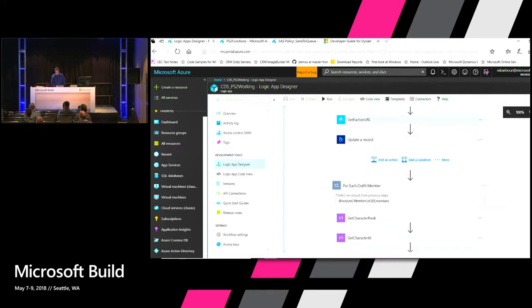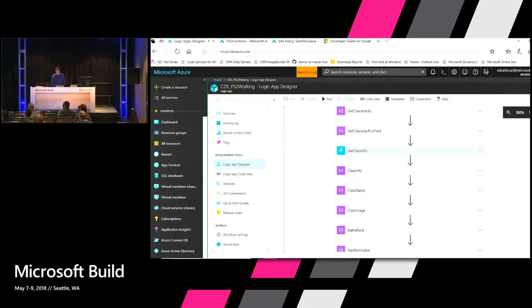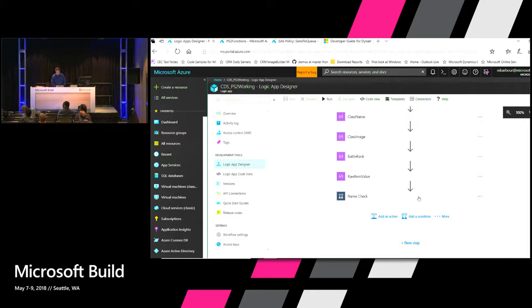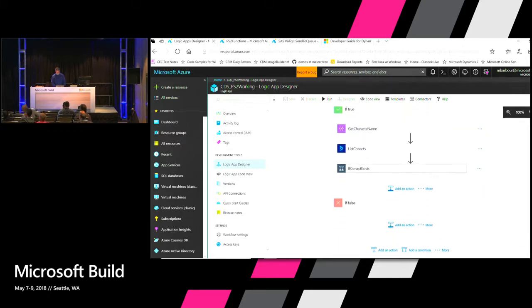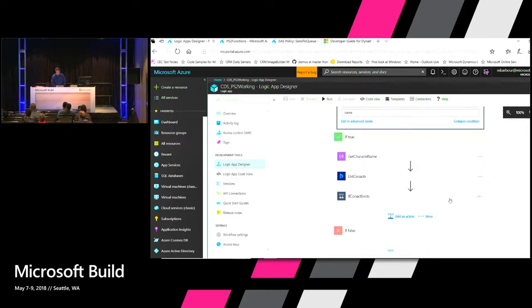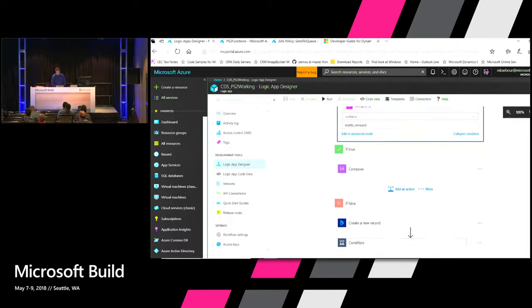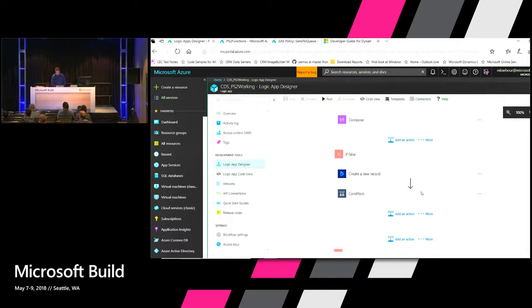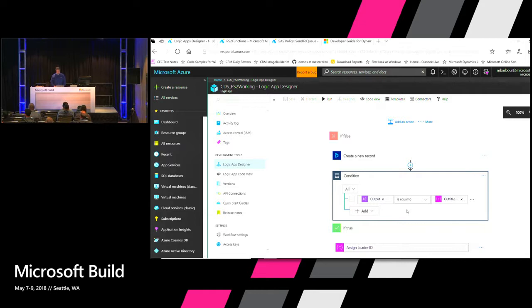So we deal with that down in our navigation, figuring out who our names are, who our people are. And if the contact doesn't exist, we create the record, and then we check to make sure that we've got the leader based on the remote system's IDs.